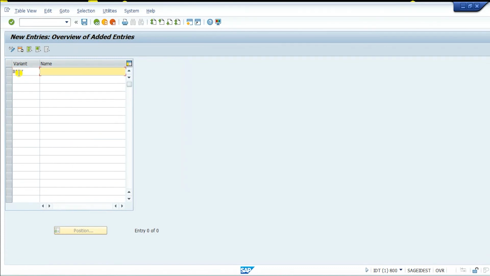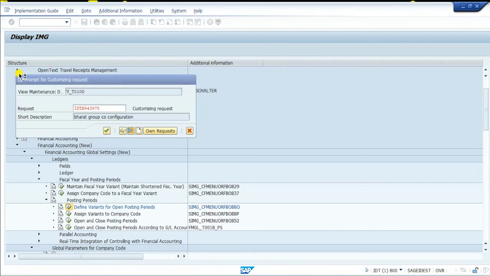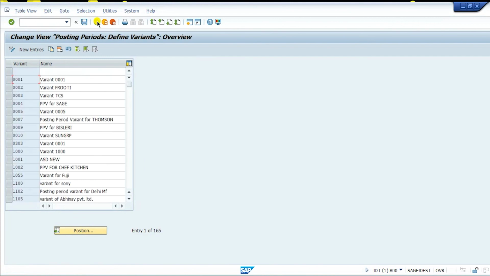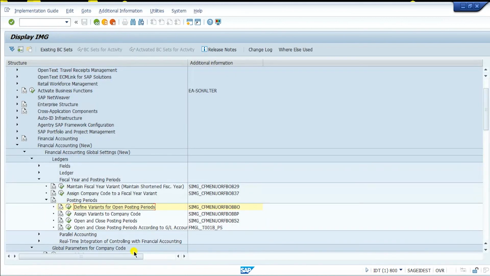BPPV, BPCL posting period variant. You can simply save this. Then we go back, and we have to assign it to your company code.